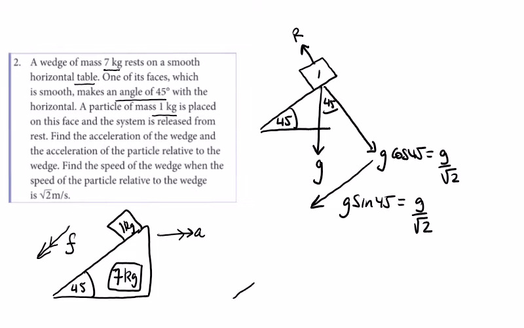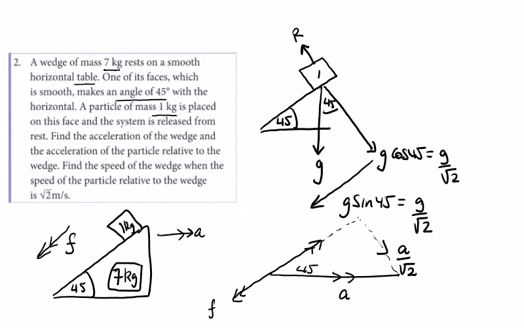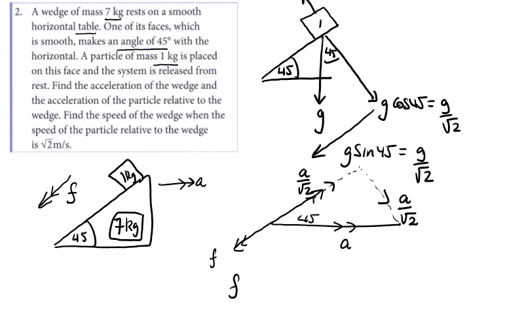We need to work out the acceleration along this plane, F in this direction. Let's see what's going on up in this direction here. So I have my angle of 45 and my acceleration of A along here. I continue to my right angle. Along this direction I'm going to have A sin 45, A over root 2, and they're going to be the same here. In this direction I'm also going to have A over root 2, cos and sin 45 being the same.